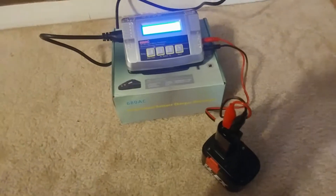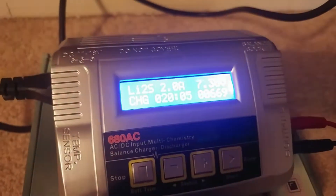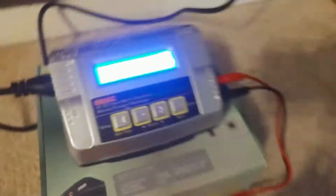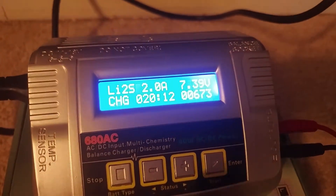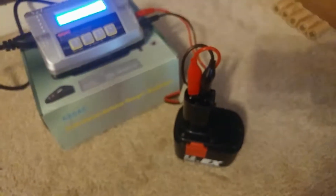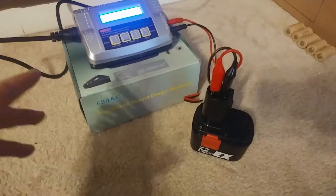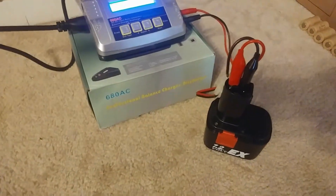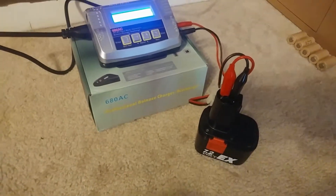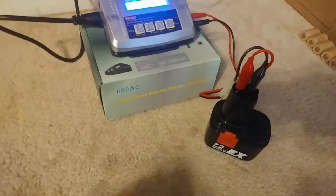Just in case you started to wonder how I'm going to charge this thing — I'll charge it with my RC charger. I've got it hooked up, positive and negative. It's going to charge up to 8.2 volts at 2 amps, and that's where I'll stop. The reason I'm only going to 8.2 volts is that's 4.1 volts per cell. This drill sometimes just sits, so I'm not going to charge the cells to full and have them sit that way and ruin themselves. I'll keep it at 4.1 — a little on the safer side, but full enough that whenever I use it, it's good to go.